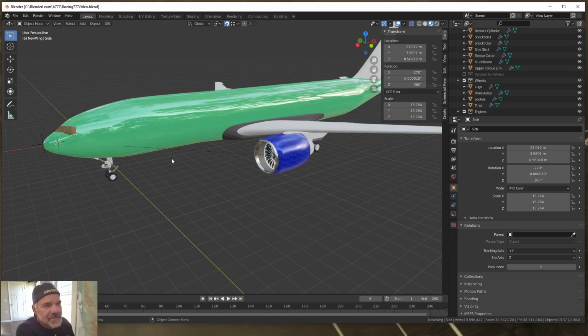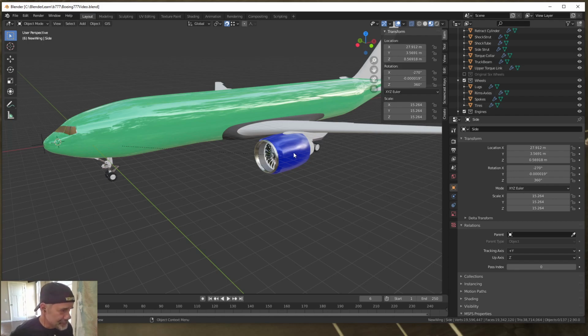Now, remember, for models that don't have as high a poly count as this model does, this method works fantastic. With this many polygons, there's a few little things that I have to do to it, and you'll see as I'm doing it. But the same process will apply to simple models, okay? So here we go. I just want to show you something complex so you can see that it's going to work even better with simple models. That's basically what I'm trying to tell you.